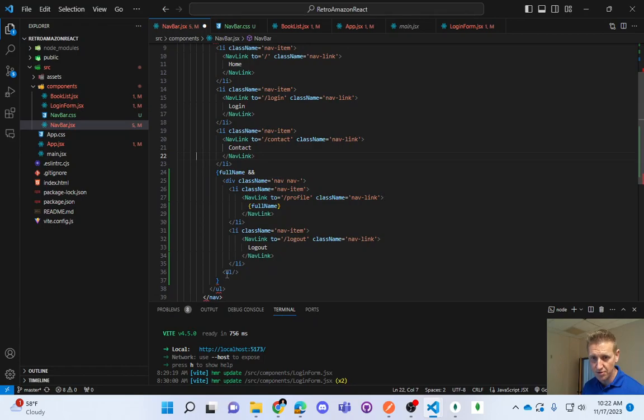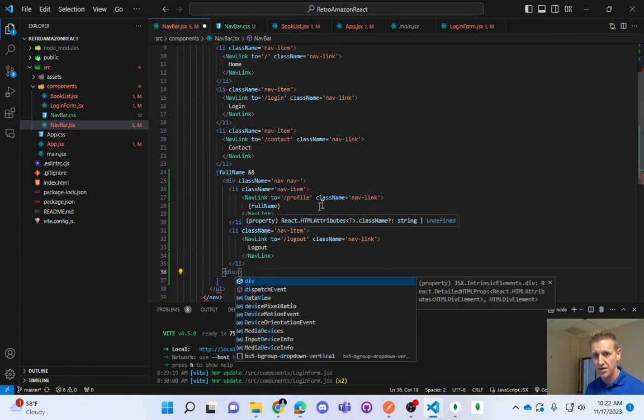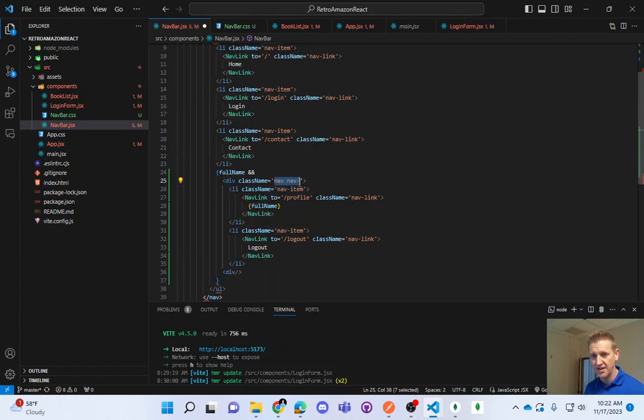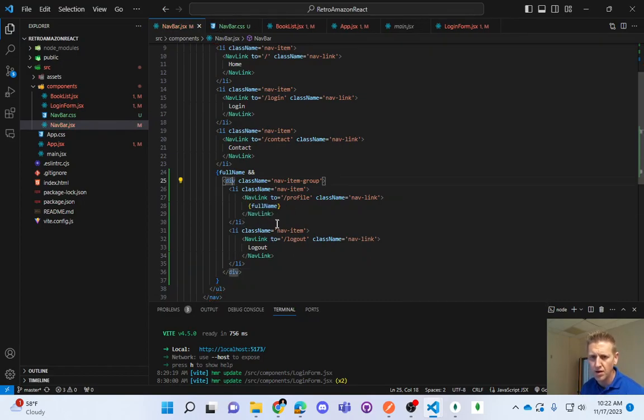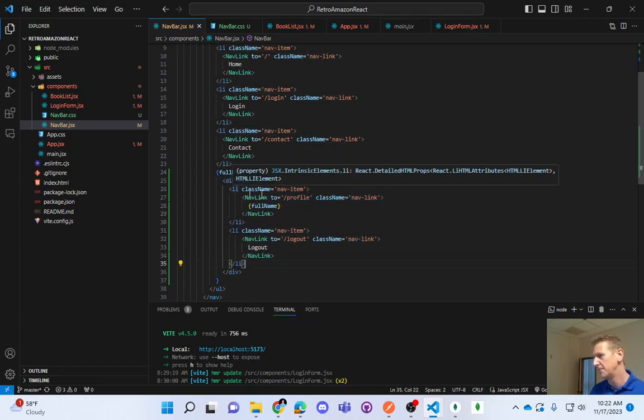I'm looking at some code over here. Okay, so the div with a class name of nav item group. So we're just going to target this div with that class and close that properly. Okay, so now instead of just having that empty tag, we've got this, so we could target these links and apply some custom styling there.